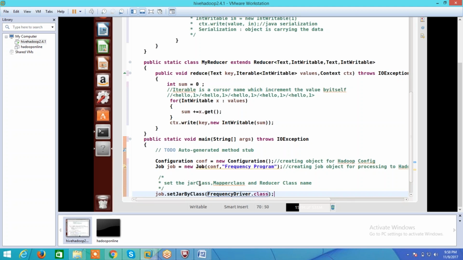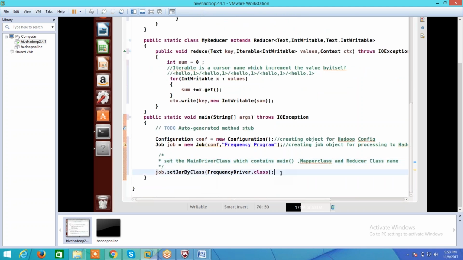So set the class file, the main driver class file, the class which contains which function? The main function. Right? Then the mapper class, then the reducer class. So after that, what are you doing?